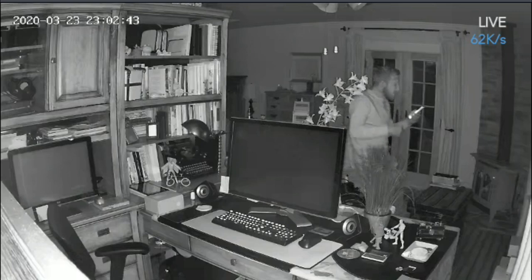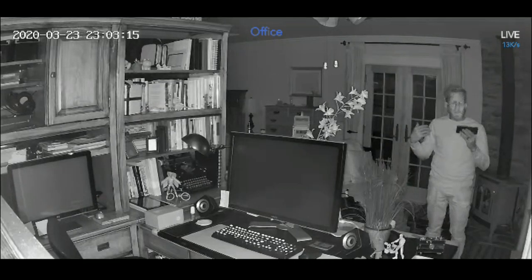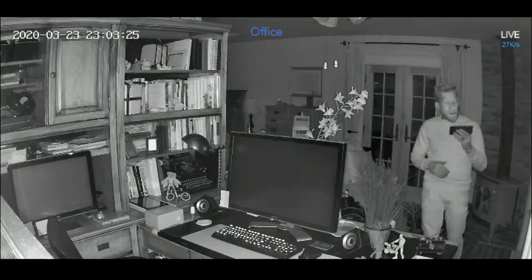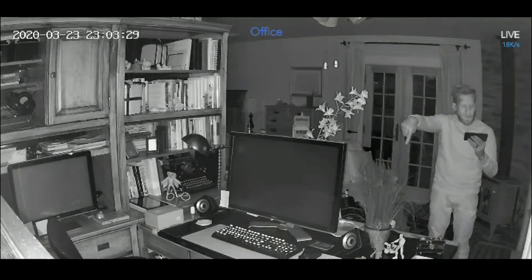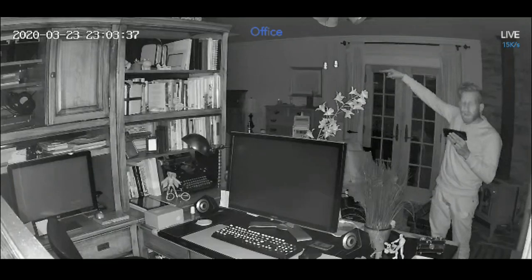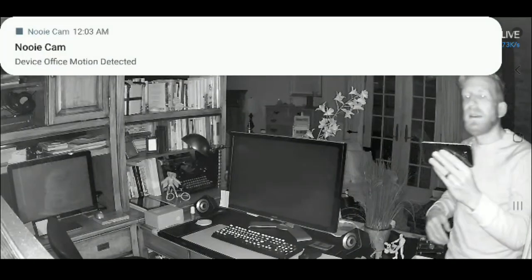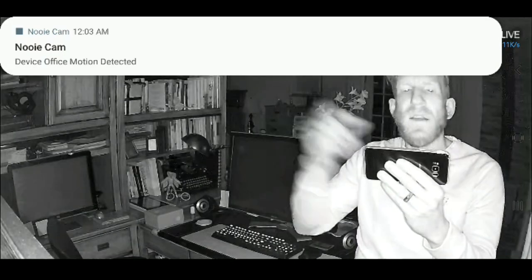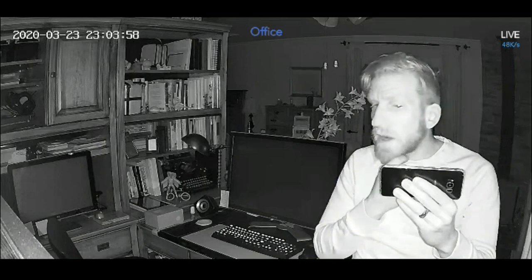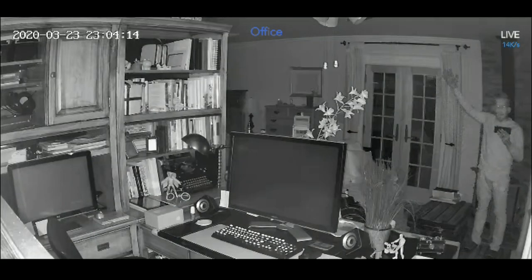You can see my fireplace down in the bottom right corner, the door, and the fan lights right above. You can make out I'm wearing a sweatshirt, I have a beard, and you can tell I'm holding a cell phone. You can see the little characters on my desk — Spider-Man, my computer speakers. The picture on the wall way over there, my bed frame poking out with the side light. Now getting a little closer — boom — even on the lowest sensitivity the Nuuly Cam motion detection picks me up. That is great night vision.